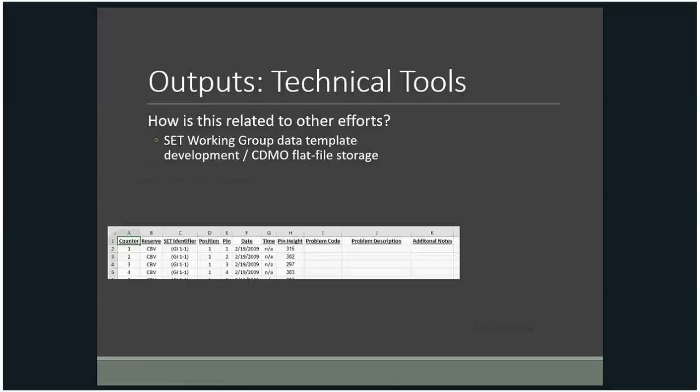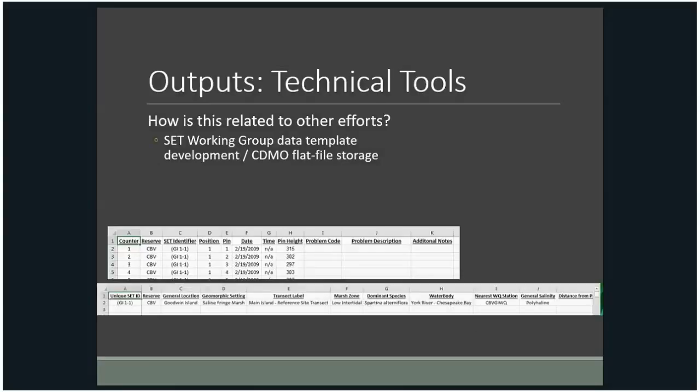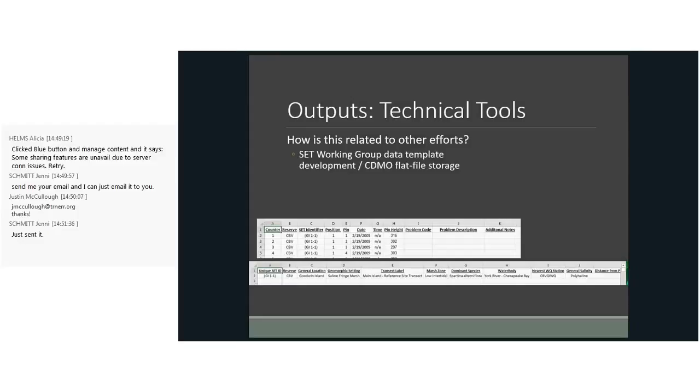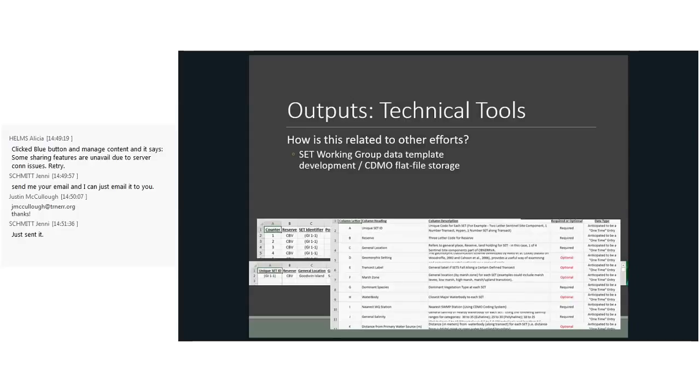Something really good that's also coming out of that SET working group is metadata that is also in an Excel format. And something like this can be really useful because one of the columns they have here is dominant vegetation for the site. I think another column is NAVD 88 elevation. So you can store all of that in sort of its own table. If you have something that's not changing with the data, then you don't need to associate it with your main data table. You have it somewhere else and link it in later. And they're doing that really well in this SET working group. And this is just sort of the README file for that metadata, a little explanation of some of the other things that they're thinking about including.